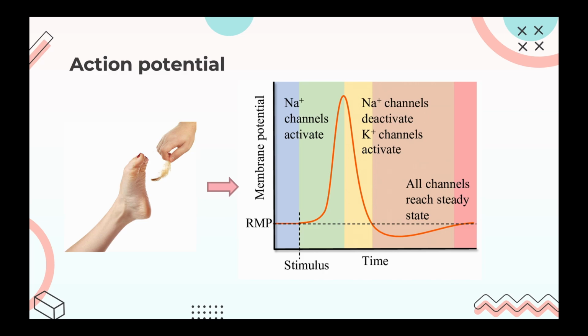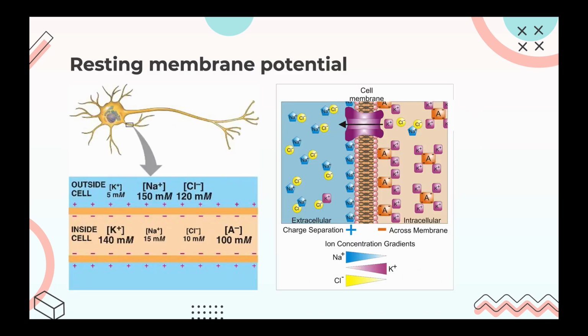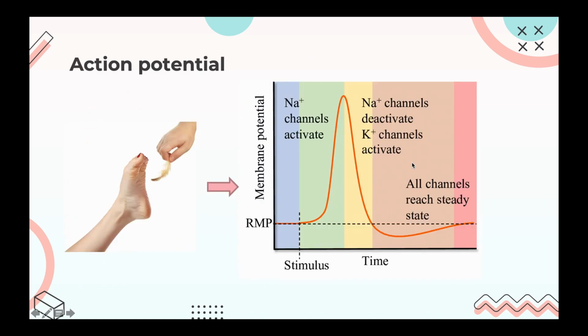the channels eventually deactivate. They say, well, okay, we've had enough. There's enough sodium inside the cell now, so we're going to stop. So these channels will close. But then the cell says, okay, I've had so much, I want to go back to normal. So it opens the potassium channels. These channels are opened and the potassium moves out in order to compensate for the sodium that went in. And then everything will become negative again.